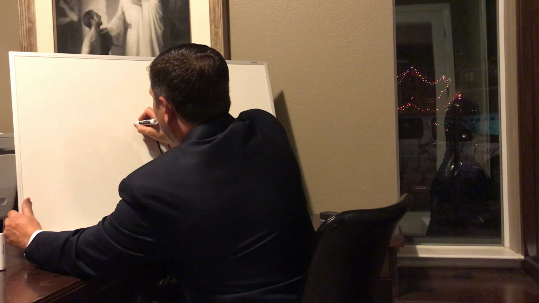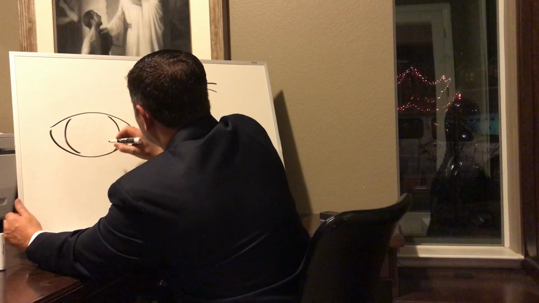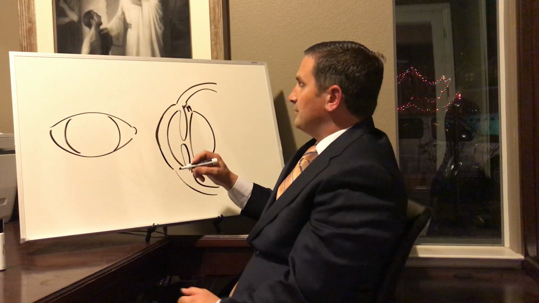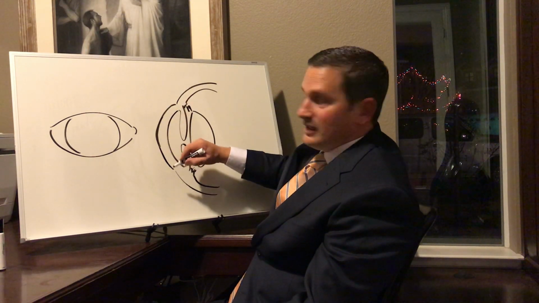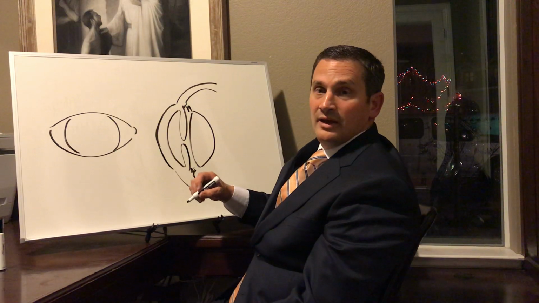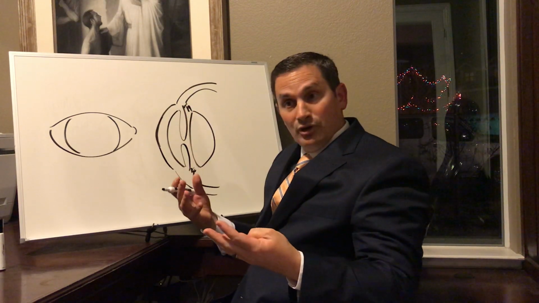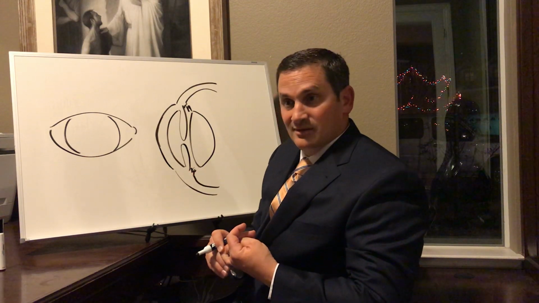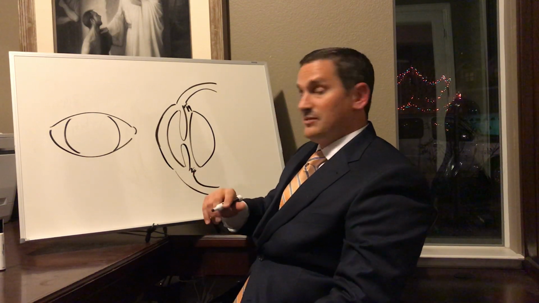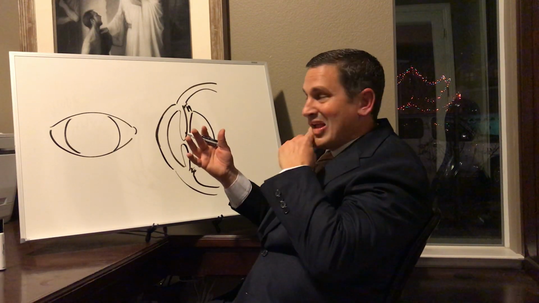So if you have an eye here, right? Astigmatism inside the cornea can be steeper in this meridian, or it can be steeper in the other meridian, and that ovalness of the cornea causes the images to be stretched out, which causes blur. So that's why people with a lot of astigmatism have to either have contact lenses or glasses to eliminate that astigmatism. Now, astigmatism can be in 3 places as well.